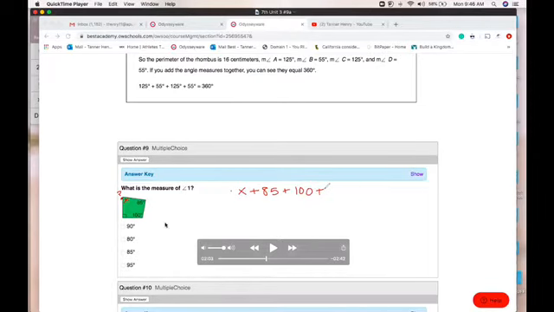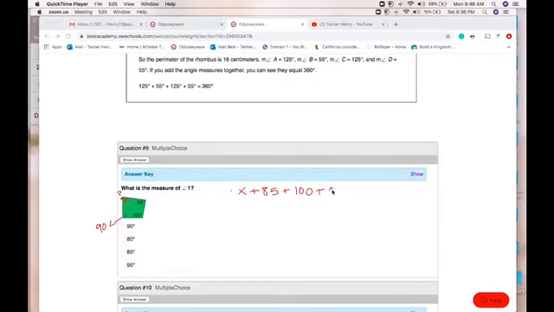solve for X. So we got X, because we don't know what that is, angle 1, plus 85, plus 100, and plus, what do you guys think that is right there? Anytime you have that little box is 90 degrees. And then equals 360. So now what we need to do is combine terms. We don't have any other X's. So we just do X plus all those added up is 270 equals 360.